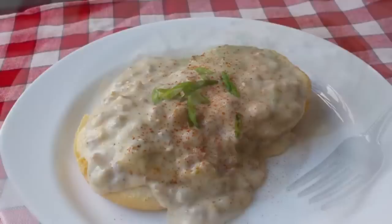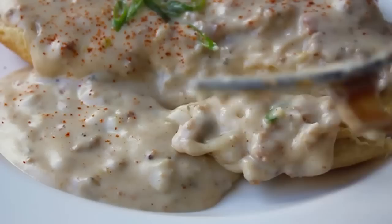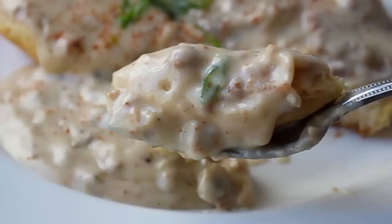And there you go. Now, if you've had this before, right about now you're thinking, damn, that looks good. I would love to get into some of that. If you've never had it before, however, you're thinking, that may be the ugliest thing I've ever seen. Are you sure that's going to taste good? I am sure. So yes, it's not the most beautiful thing to look at, but once you taste it, you won't care. You won't care at all.